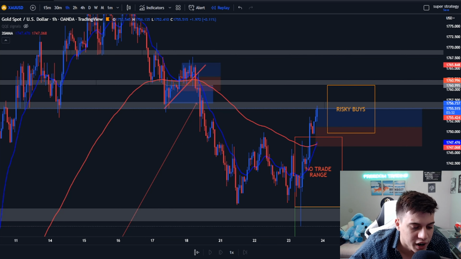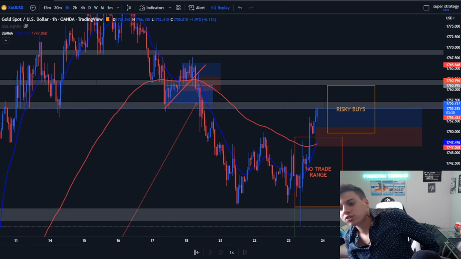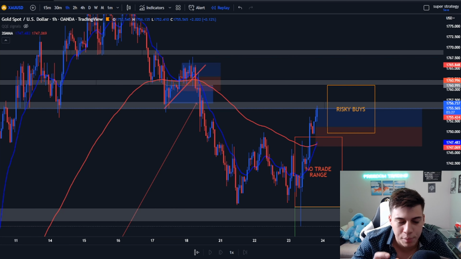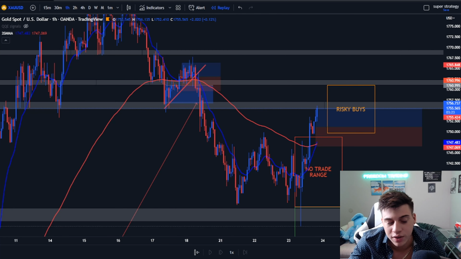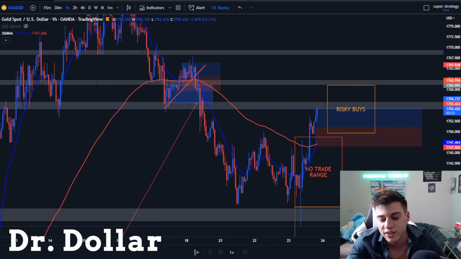So yeah, guys, that's pretty much how I find my risky and safe buy zones. Now the next video is going to be a little bit more elaborate into this and how I'm taking positions based off these areas, and then actually seeing my crazy win rate. I'm going to be reviewing pretty much all the trades that I've taken in the past 2 weeks using this strategy, using my buy stop and sell stop strategy, which will be the next video. So make sure you guys stay tuned to that.